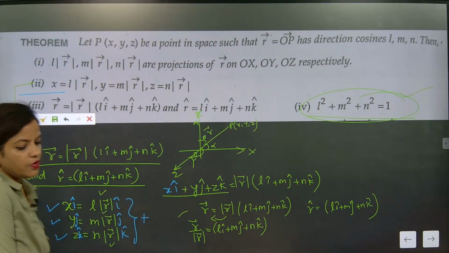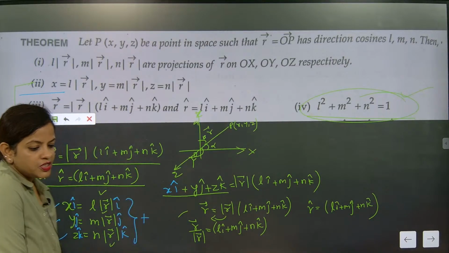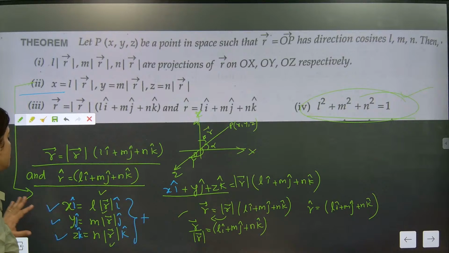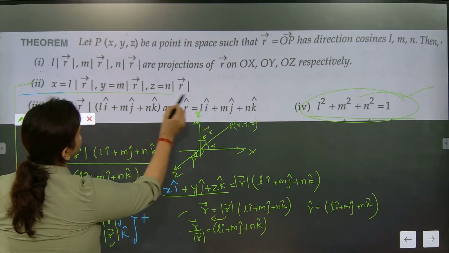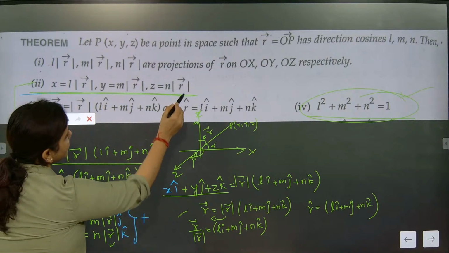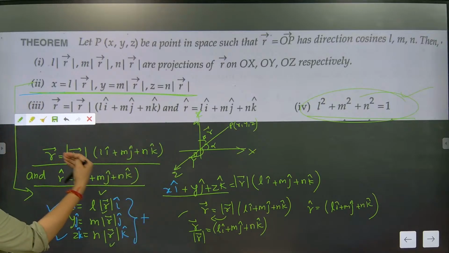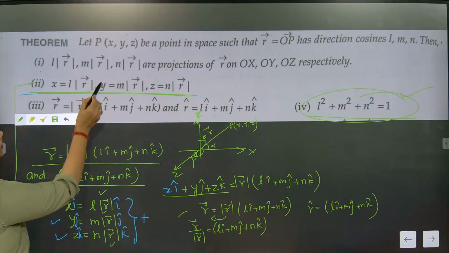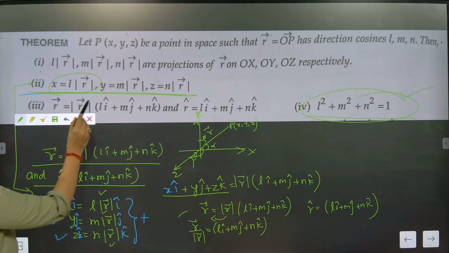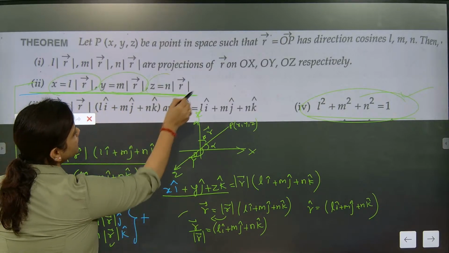Okay, Shakti, which one do you want me to explain, beta? Which part? This section, na Shakti? See, look here, Shakti. We got this second theorem, beta. This part we got. Just a few minutes before, if you repeat that video, you will see that we have derived this one, beta. x into L unit vector. This part we have derived, this part we have derived, and this part we have derived.